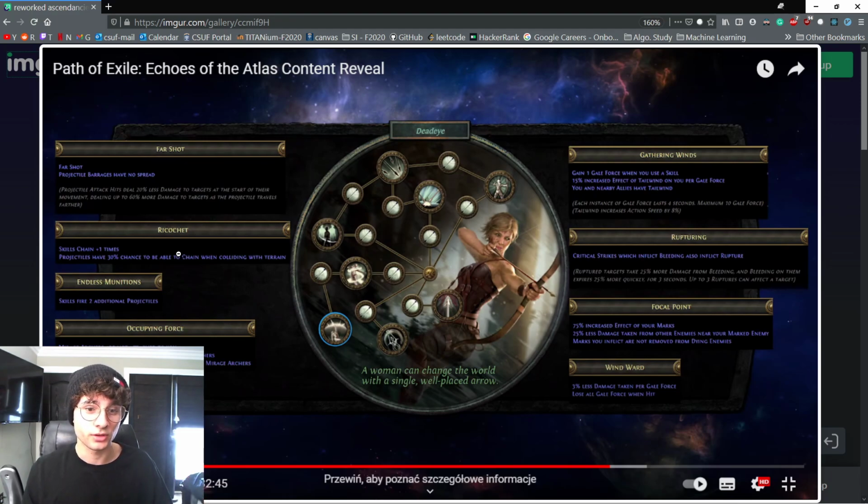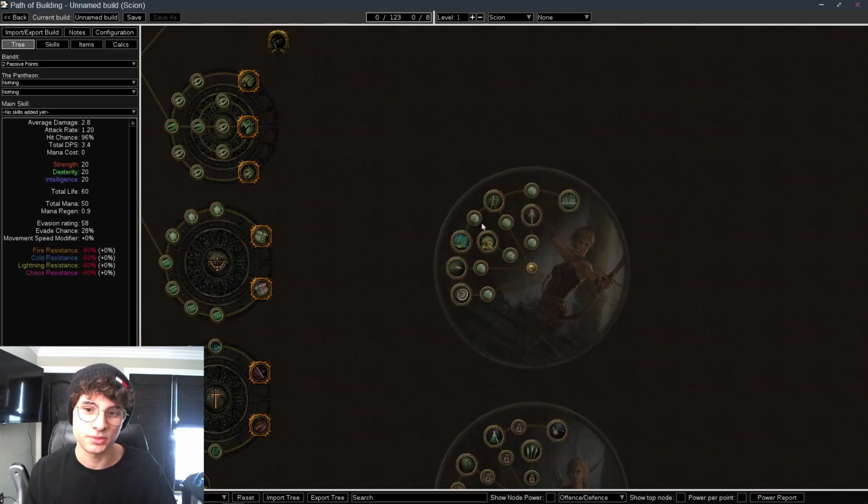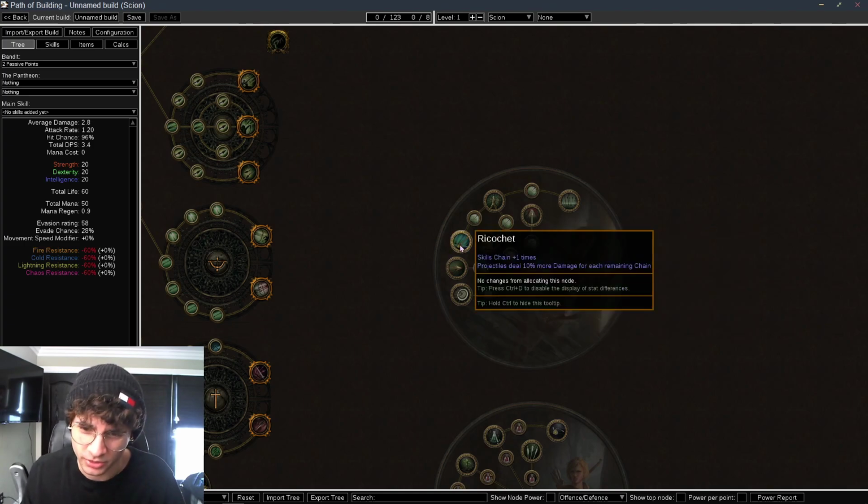But for my build, I'm not taking this notable personally. I'll experiment with it. Maybe it does some cool effect where maybe the KB hits the wall and leaves the puddle and chains. I'm not sure how it's going to work. I'll experiment with it for sure. This is what it used to do before.